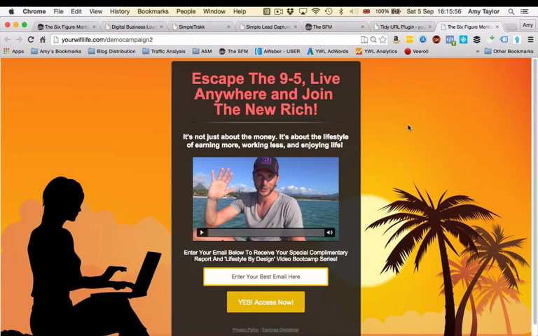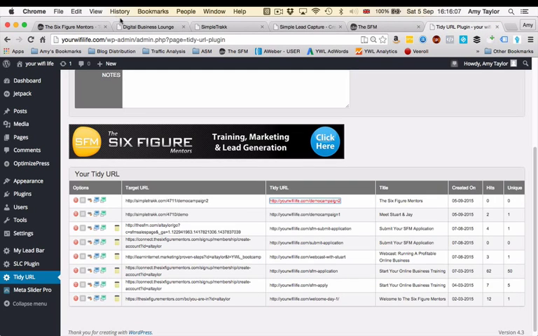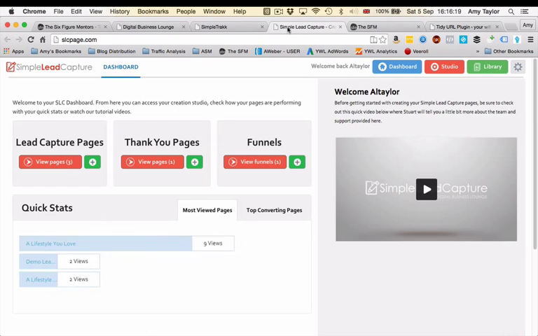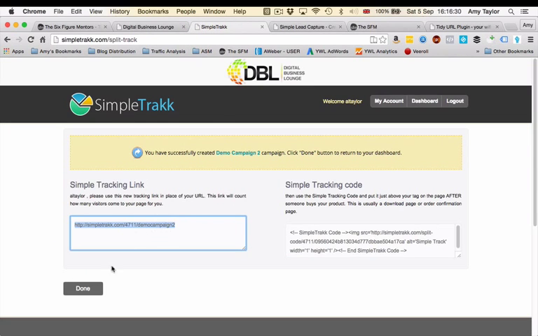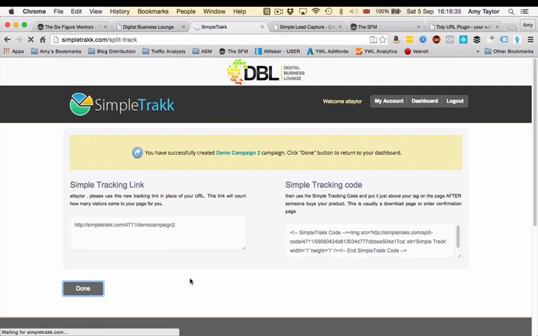And so after a couple of days, or after however much you are willing to spend on your campaign, you can see which of those landing pages converts best for that ad. So it's just a really basic tool that sits in the background rotating your two landing pages, which is really handy if you're struggling to decide which you think is going to be best for the ad and the message you're trying to get out there. So the process would be exactly the same if you're using Simple Lead Capture to build your landing pages. You'd obviously just put your Simple Lead Capture URLs into the front end of SimpleTrakk at the beginning of that process that I showed you.